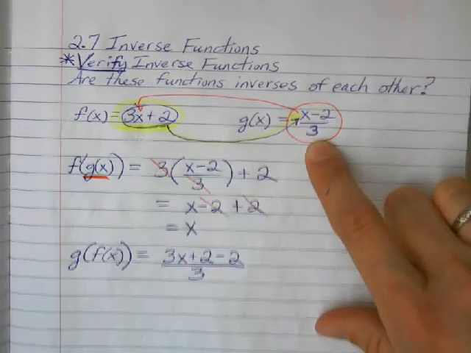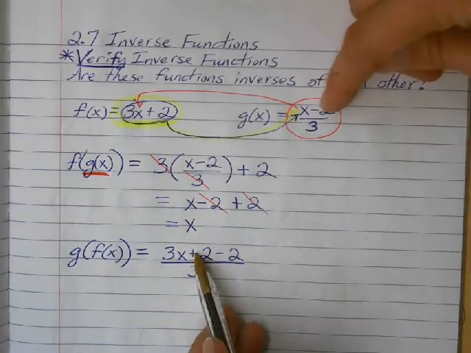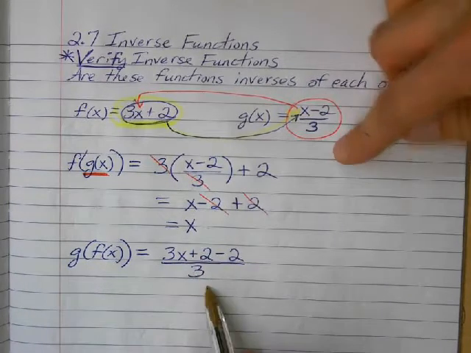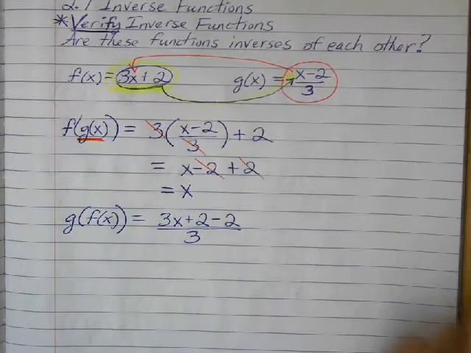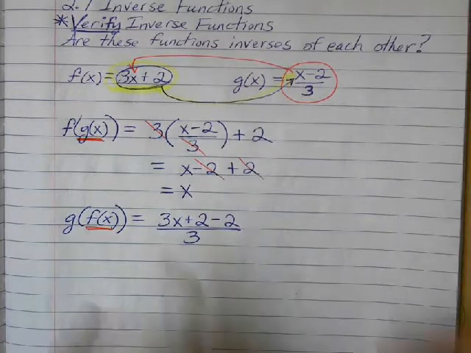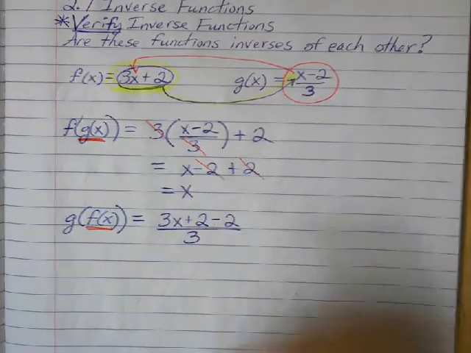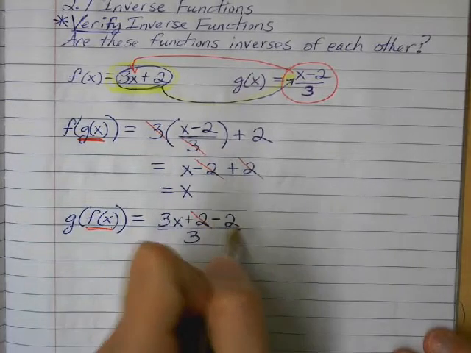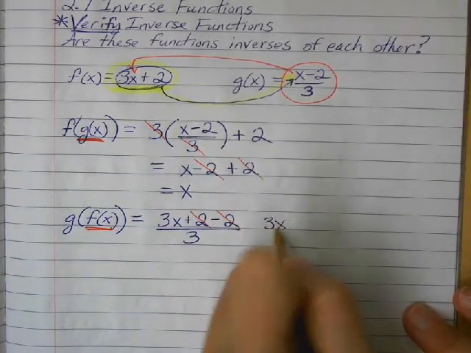Look, this one's different. You take 3x plus 2 and plug it in, and then it says minus 2, all over 3. Now work out that one. So this one was opposite. You took the f of x problem and plugged it into the other one. Now look, at the top of the fraction, there's a 2 minus 2 again. 2 minus 2 is 0. And you have 3x over 3.